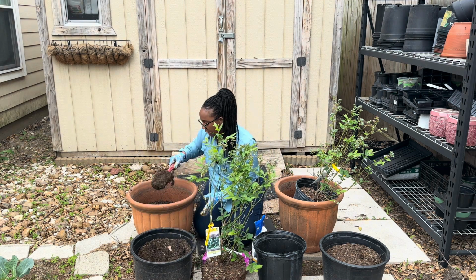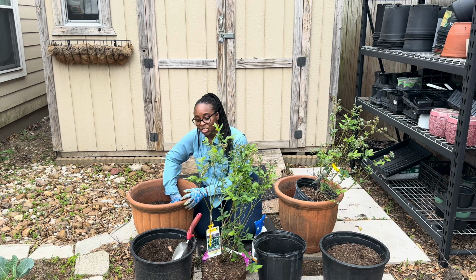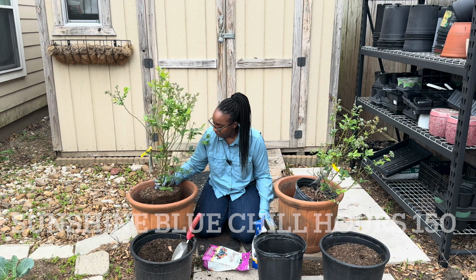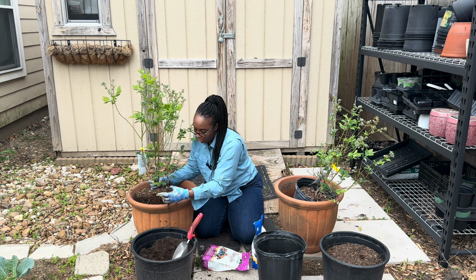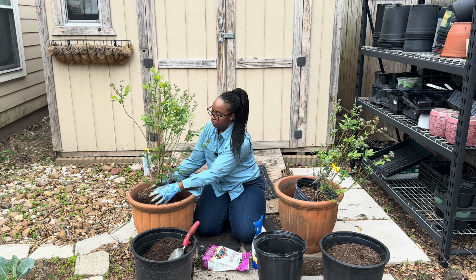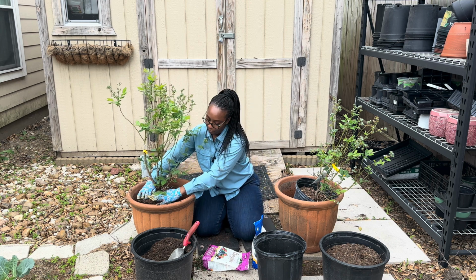Now, I was online looking at other blueberry plants, and I did notice they had the sunshine blueberry, which has a low chill hour requirement and is suitable for my zone. So I believe I may go ahead and pick that up. I found that on Stark Bros. I'm going to go ahead and probably purchase that blueberry plant. They are a reputable company, so I think I'll do pretty good ordering from them.